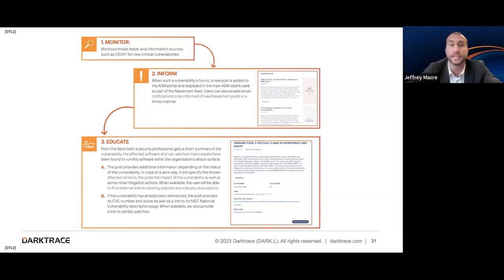So what you're basically seeing here is from our Prevent module. We know all the devices in your environment, so we're monitoring on your behalf. That is the CISA feeds, that is other vendor feeds, that is different Twitter and forums and things like that. Anything that we can get our hands on of threat information or new attacks or zero days or anything that's out there, we're feeding that information into a platform that we call Newsroom inside of Darktrace. And that gives you actionable data on your own information.